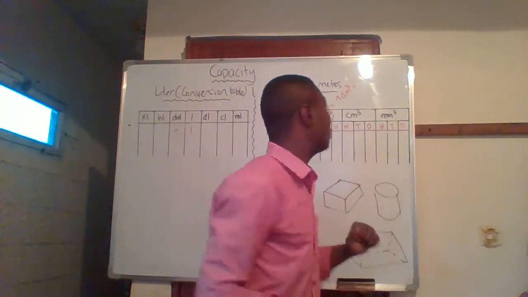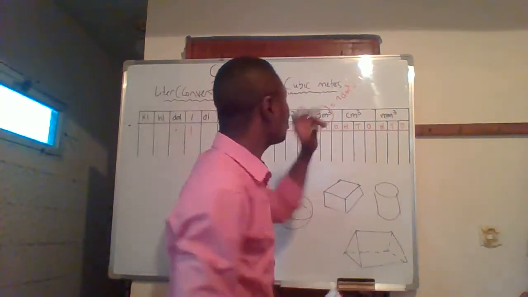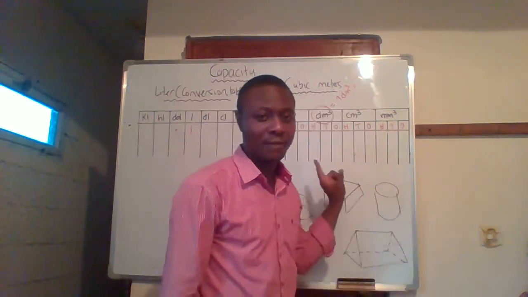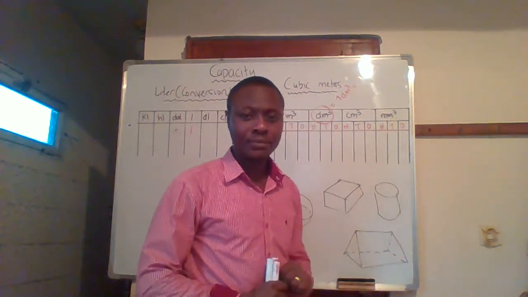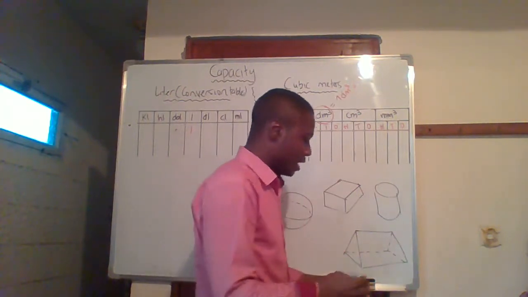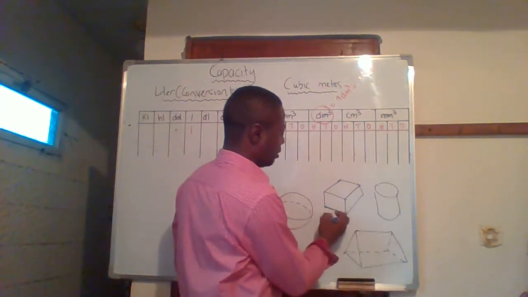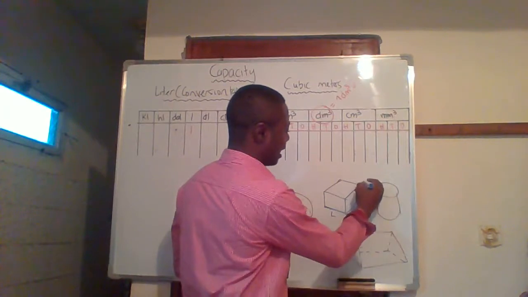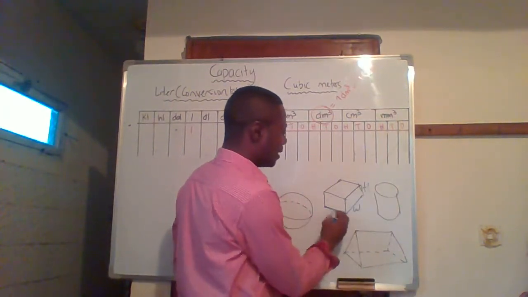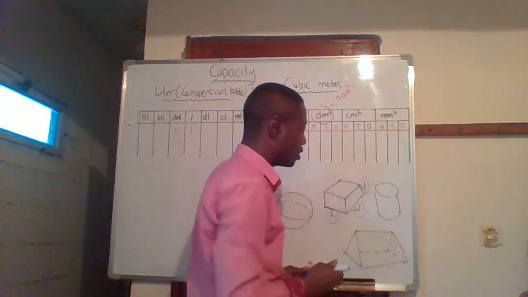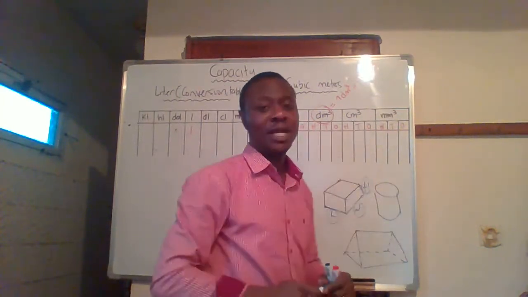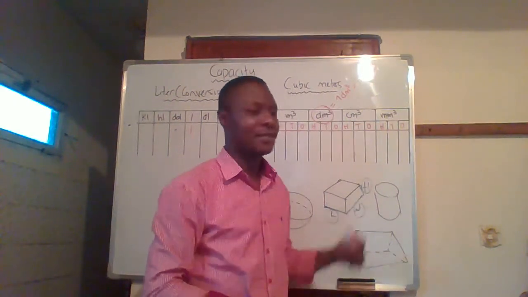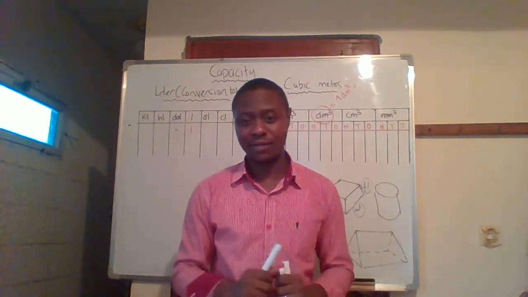So you use the liters, but we also use the cubic meters. I know you're familiar with the liters, but you're not familiar with the cubic meters. Why the cubic meters? Because the volume is the length times the width times the height. So there are three dimensions. That's the reason why we put the number 3. It shows that there are the length, the width, and the height to determine the capacity or the volume.